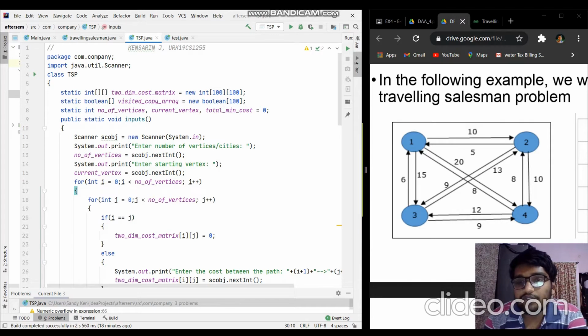So if the traveler has to go to 4 and come back to his current place, the expenditure would be 28. If the traveler has to go to 3 and come back, the expenditure would be 21. Out of this, we can see that 15 is minimum, right? So the traveler has to go to city 2.